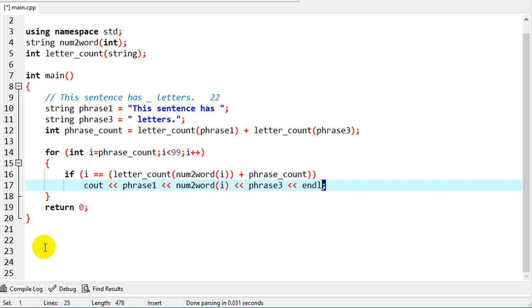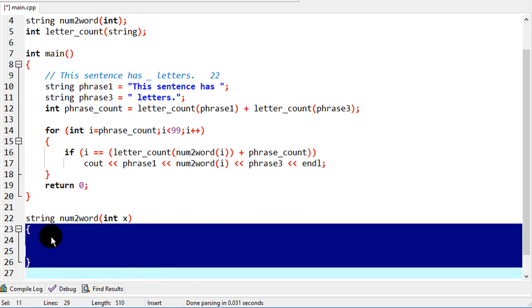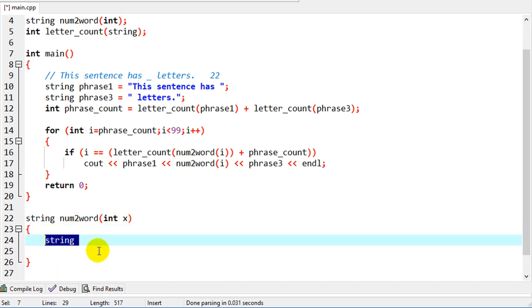So we need to create those functions now for this to work. I'll start out with num to word. So we'll do string num to word, and then we need to pass in an integer. I'll just put in an x, which will be my internal or local variable for whatever value is passed in for num to word. And then we'll do a string part 1.